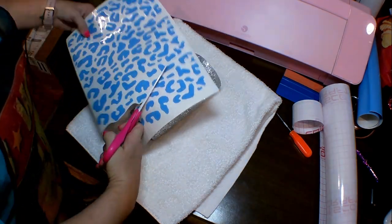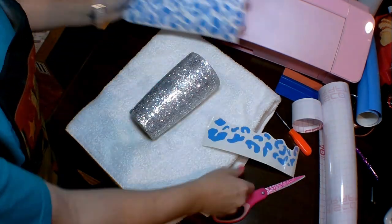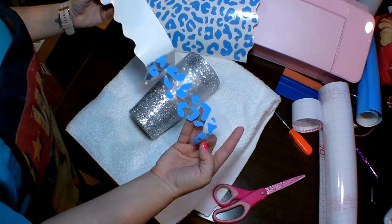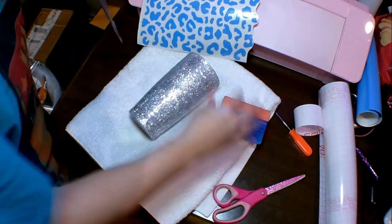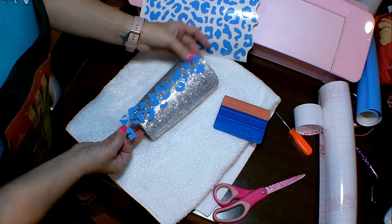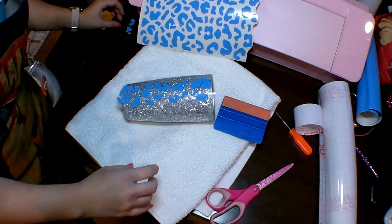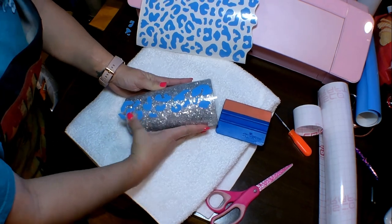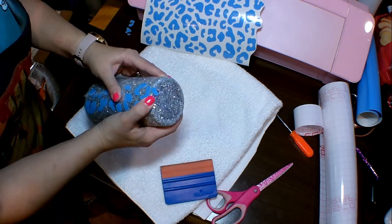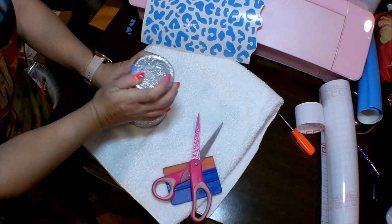So I decided that the way I wanted to do this, I just wanted to kind of cut some strips in my leopard print design and lay them out on the cup. I want to note that I sped this portion of this video up a lot, because if I didn't, we would literally be here all day long. The rest of the video from this point forward is going to be sped up quite a bit because it was a ridiculously long video otherwise. So didn't want to waste anyone's time, and you can pretty much get the point of what I'm doing here.